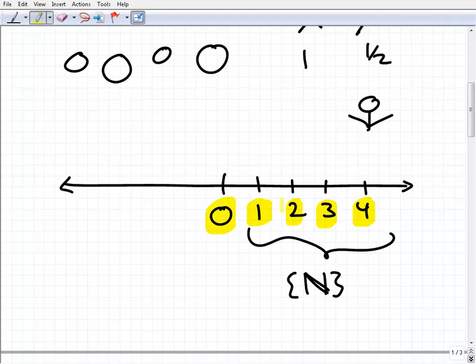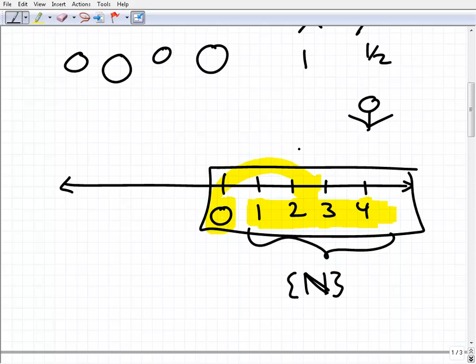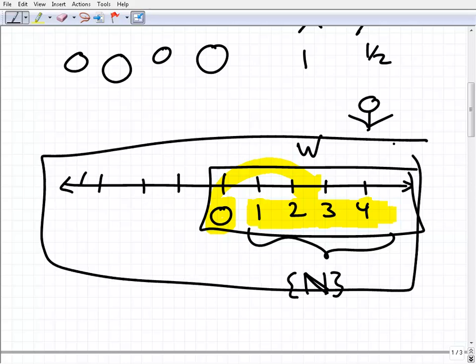Now, if we throw in zero along with these numbers here, our natural number friends, let's add zero to our little gang or little club. We get the whole numbers. Okay. So now we have the whole numbers and then we can throw in some other type of numbers like negative numbers and some other stuff. And you can throw in all types of little groups and eventually you're going to get the real number system.